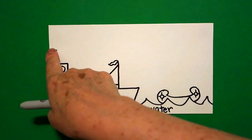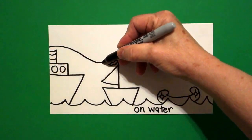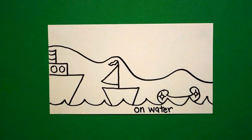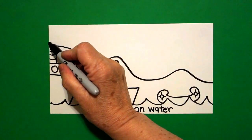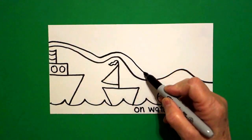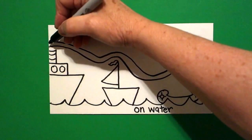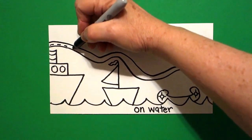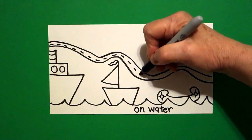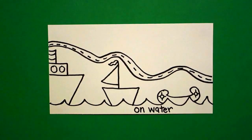Okay, I come right above here and I draw a curve line down, keep going around all the way to the other side off the page, come back in, draw another skinny mini curve line down, around, keep going off the page. Right in the middle, I'm going to draw a dotted line all the way down, all the way around. Keep going till we're all the way to the right-hand side of the page.